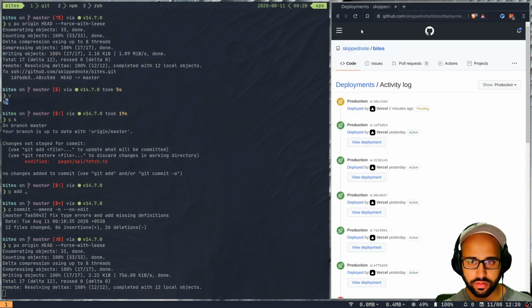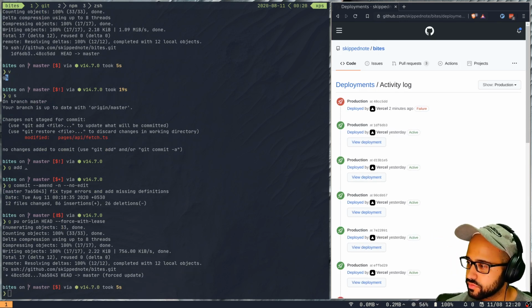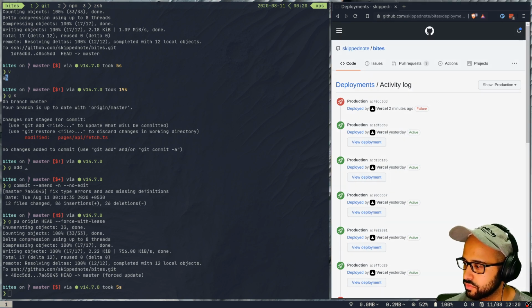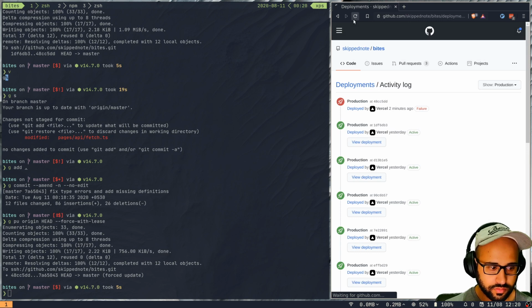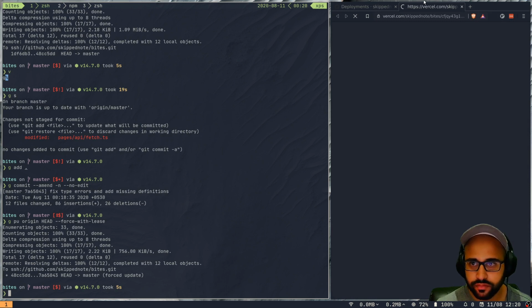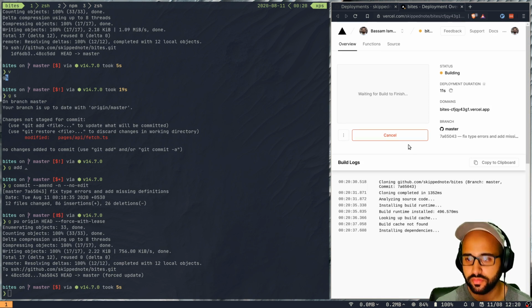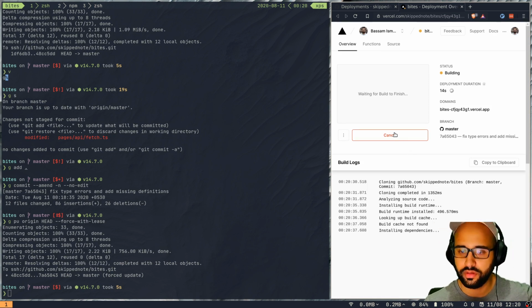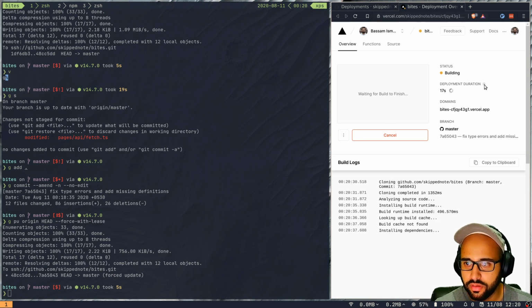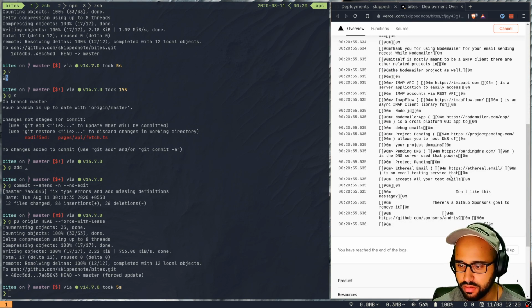Hopefully now it should work. So let's see, it's deploying again. Because it's been bugging me, I do want to fix that Airtable typings as well, the last thing that we were looking at, but yeah, let's do it in the next stream.